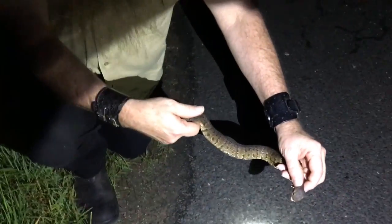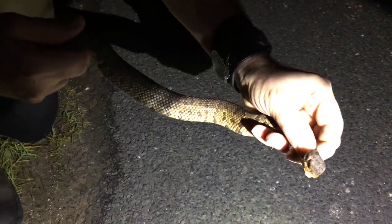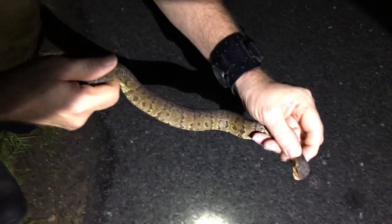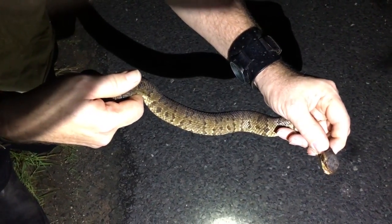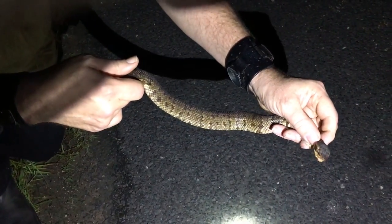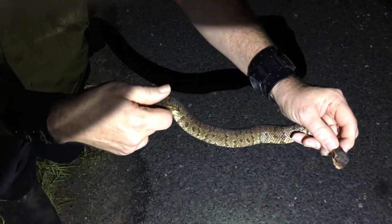But generally, these guys won't try to crawl off. So if you were to put them in the road, they'll gape, like open their mouths. Although after this, I might try to escape, but you can always put them in a pillowcase. Yeah, I've got a pillowcase. Cool. I was hoping you'd see one of these. Beautiful. Oh, I'm a happy man. All right, that's a good find.